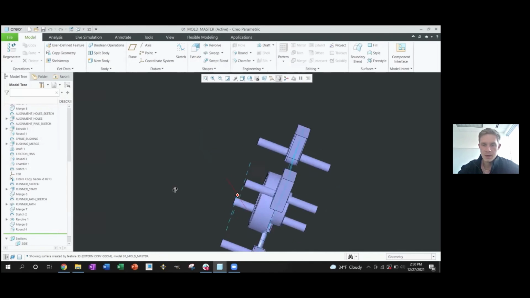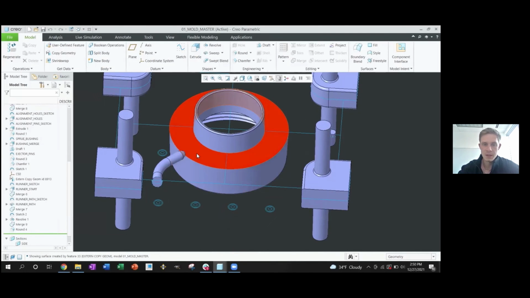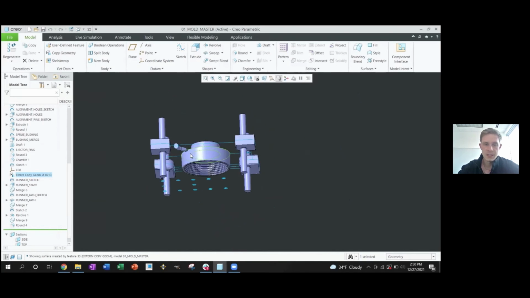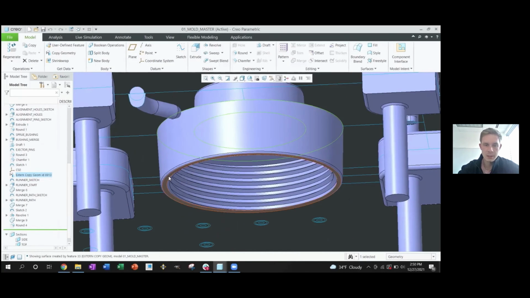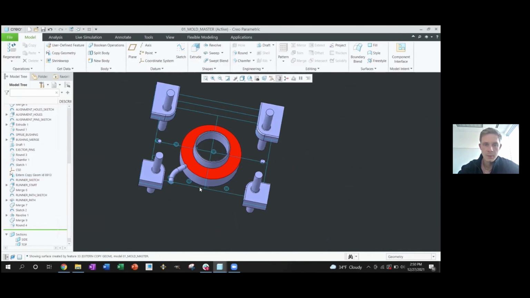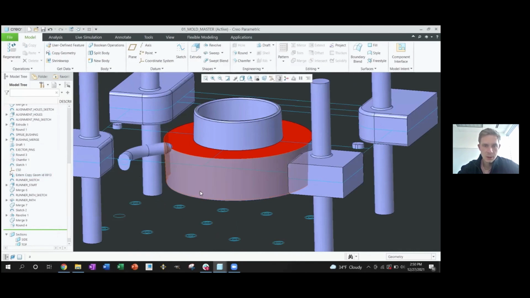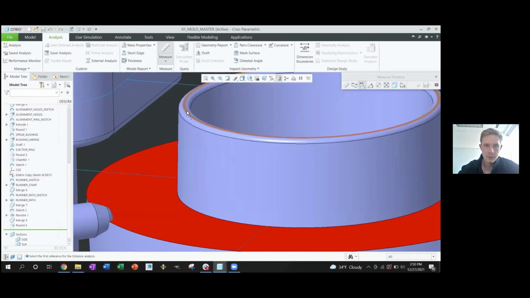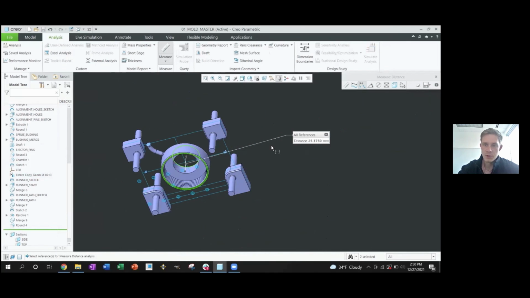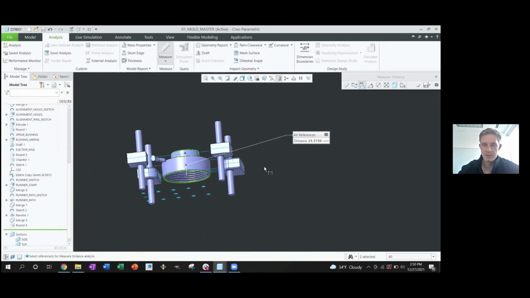So if we come back to our master here, this part itself, we selected this as our parting line. If we selected this base edge as our parting line, our part height itself would not allow us to satisfy it. So it's 25.375 millimeters.